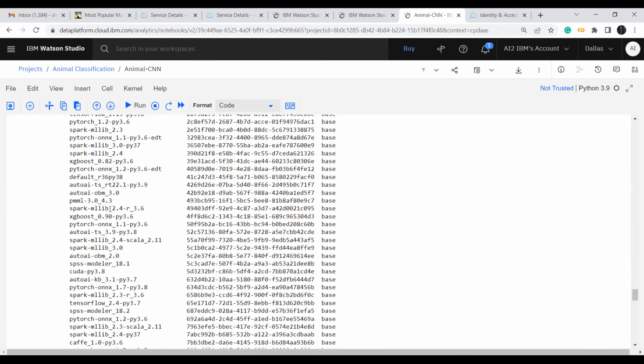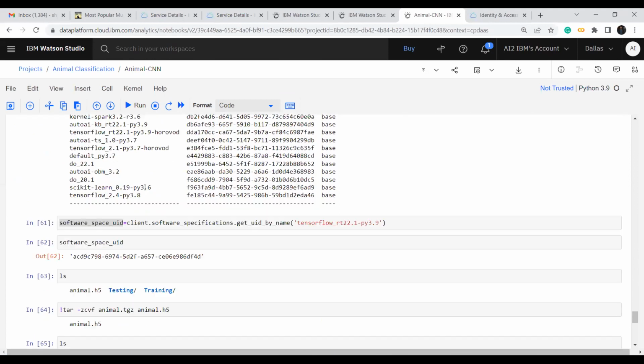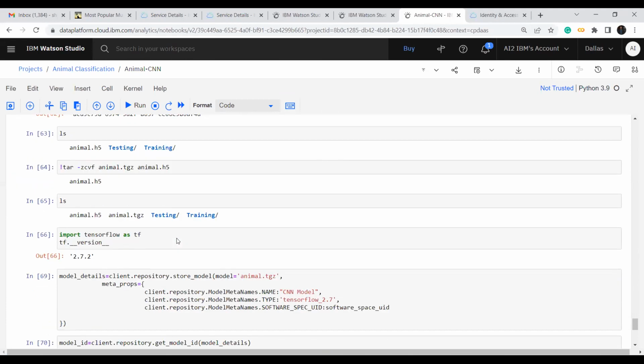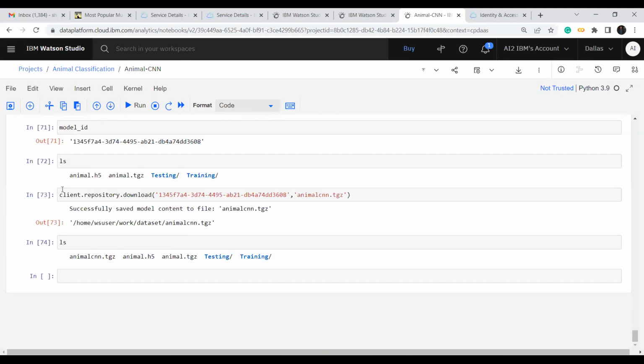After that, they don't need to follow these steps, because they are for the deployment space. They directly need to write this, and they will be able to store it in the local system. So 5 cells is enough for anyone to download the model, and they can use it for their web application or any other purposes. Hope it's clear now.